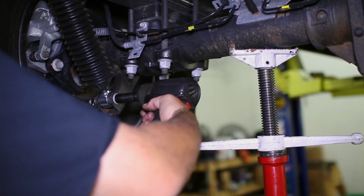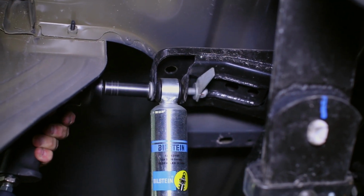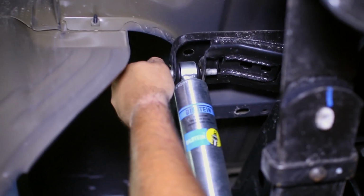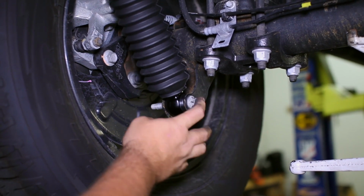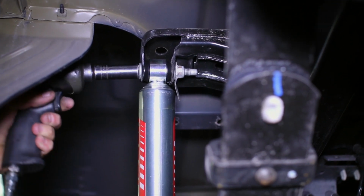Moving back to the rear shocks, support the rear end with a jack stand and remove both lower and upper mounting bolts to be able to pull the shock from the truck. We found it easiest to insert the lower mount into the truck first, then compress the body of the shock and slide it into the upper mount. Once both mounts are in, you can tighten down the factory hardware and complete the shock installation.